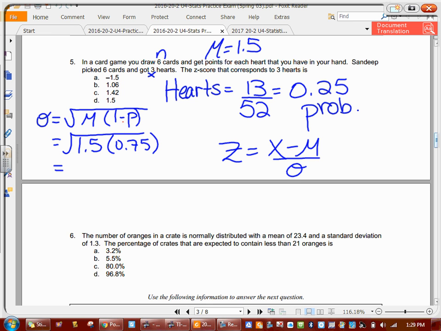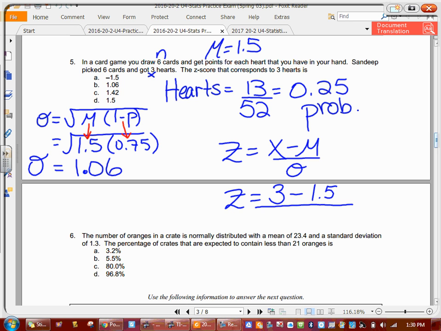So how big is our standard deviation? And standard deviation, remember, is always 2 decimal points. The standard deviation is 1.06. So now we've got the standard deviation number, we've got the mean number, and we've got the x number. We need 3 out of 4 numbers to show in that z-score formula. I know my x number was 3. My mean, 1.5. Standard deviation, we just found, was 1.06.